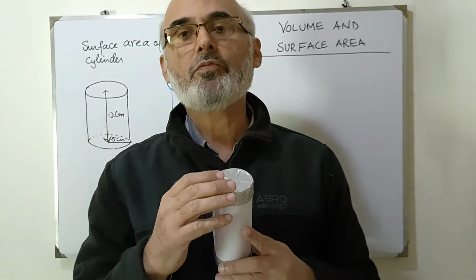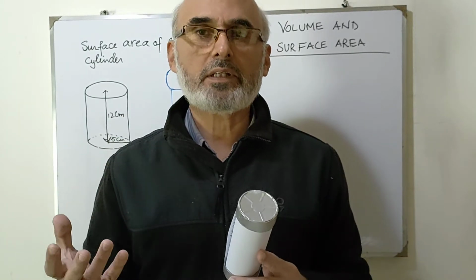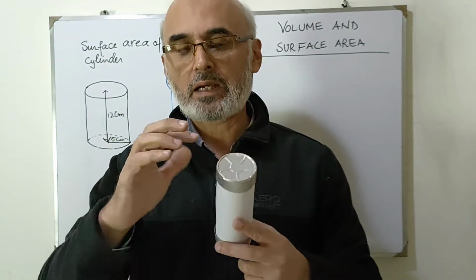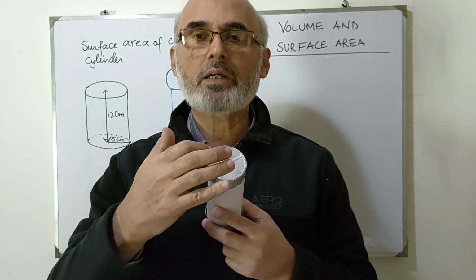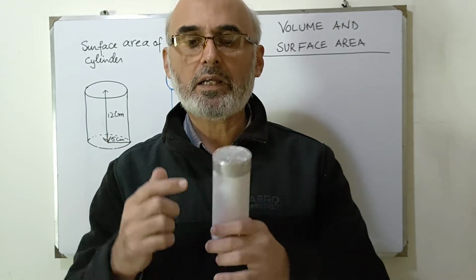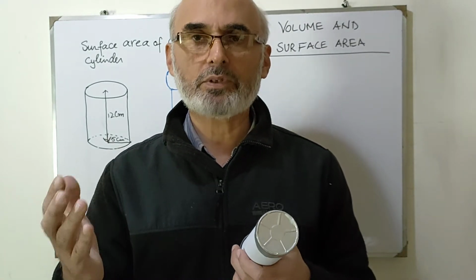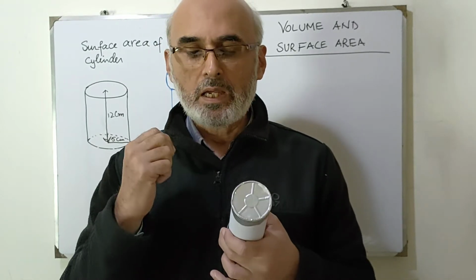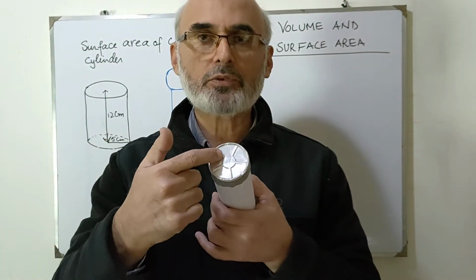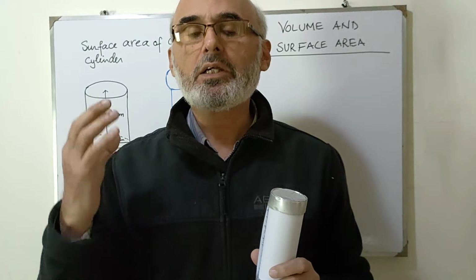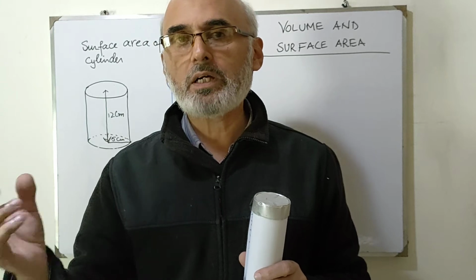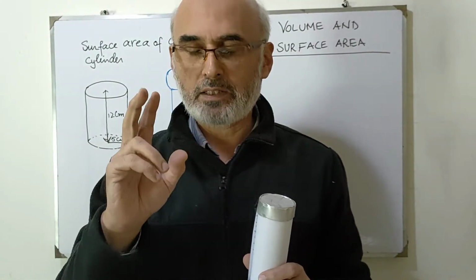So when we are talking about the surface area of a cylinder, we're going to deal with two circles, one at the front and one at the back, and it's a closed one. That is why we are going to take the surface area of this front and the surface area of this back. Both are circular. And for the circular area, what do we do? Pi r square, of course. We have this pi r square and this pi r square, so it will be 2 into pi r square. So when we come to the formula, we'll be dealing with two circular areas.